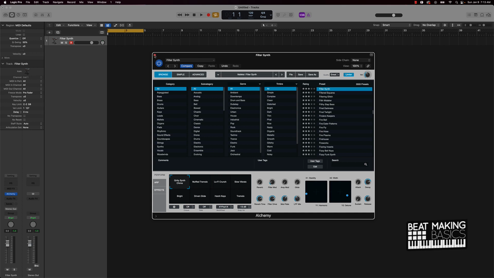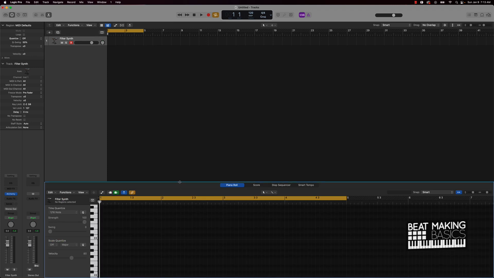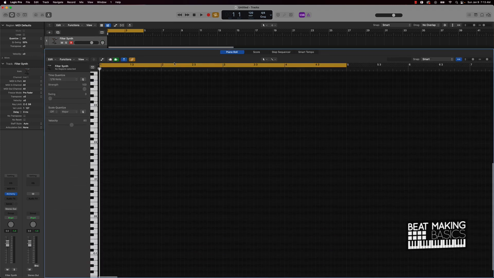What I'm going to do is create something very simple, basic, but still hard. And then I'm going to throw that plugin on there and see what we can come up with to manipulate it. All right, so let's go ahead and do that. I'm actually going to draw this in here. We'll just pull up the scissors and draw a pattern in.